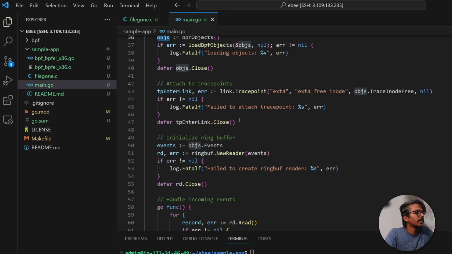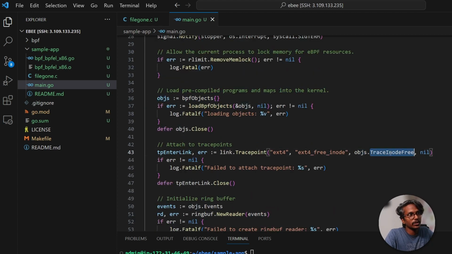Then the next thing to do is that we need to attach to the tracepoint, and this is how we do it. Again, we are using this link module from Cilium eBPF for that. Then we are using tracepoint, and we are passing the tracepoint details over here. Here it is ext4 free inode, and in the objects, objs, there's a function called trace inode free.